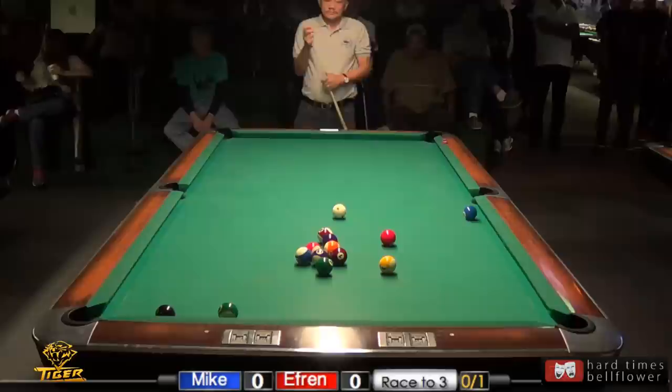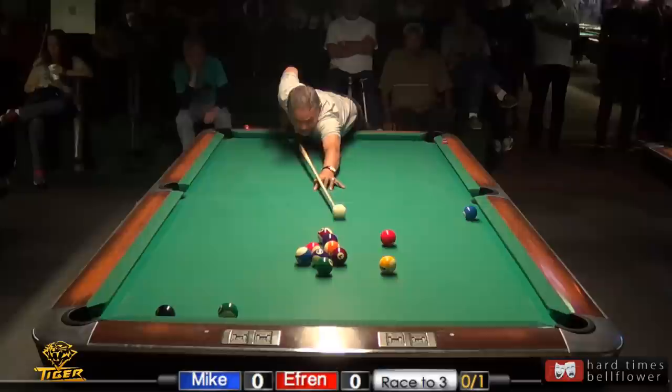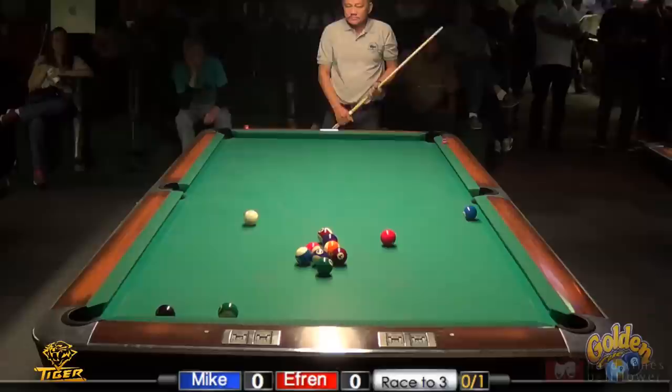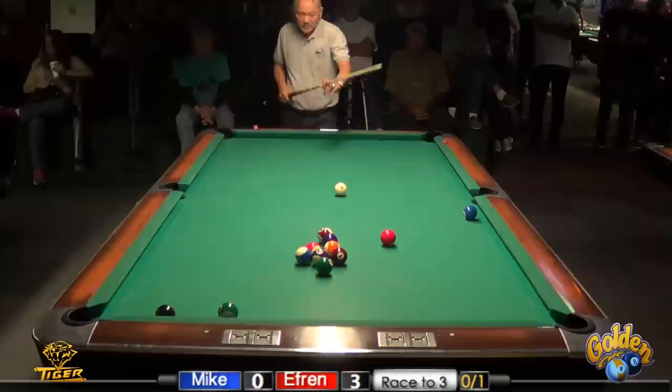I know it's going to be a massacre, but at least give me some directions. Guide me. If I'm shooting the wrong shot, tell me. Man, you're shooting the wrong shot. He's going to beat you anyway. Yeah. Well, I asked him how to shoot a shot the other day. He only told me the first half of how to do it, and then when I missed, he finally told me the second half.